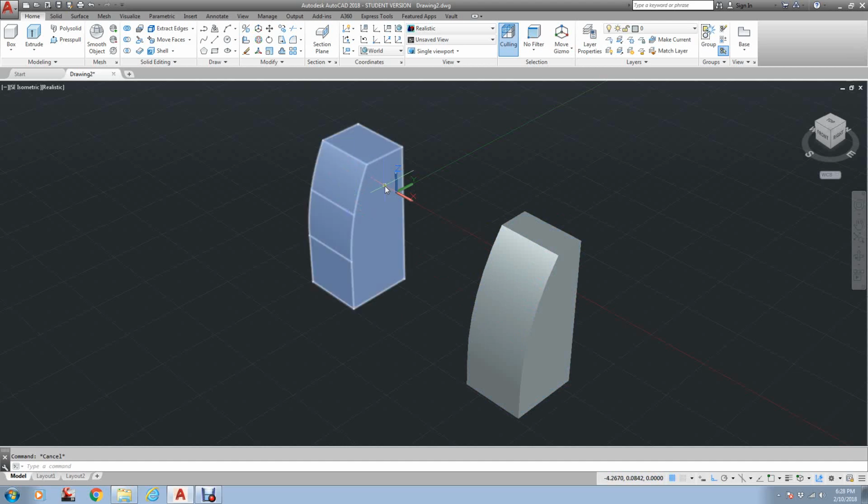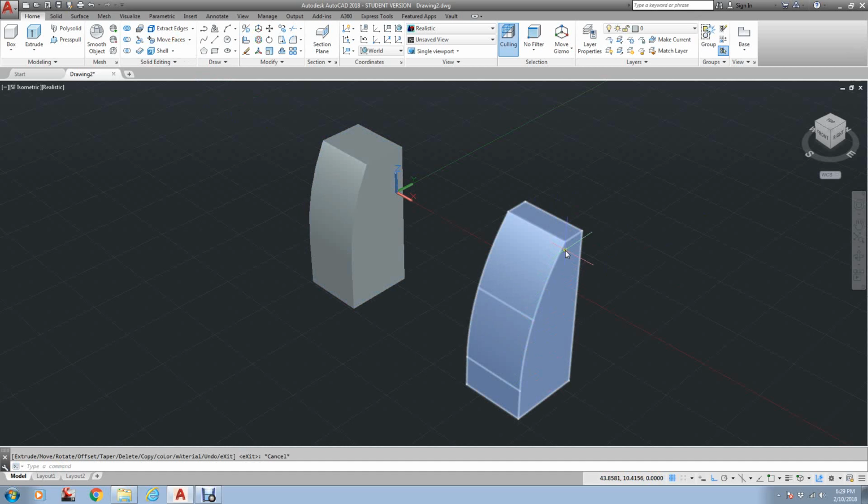Now, if this was just a cube, all 4 sides were straight, then it wouldn't matter which way you did it because that all goes straight. But in this case, I'm going to undo this real quick, and I'm going to do it again just to kind of exaggerate it. I'm going to go up 7, and you'll see that top getting smaller and smaller because I'm allowing this arc to go up, and it'll get to a point that it'll hit this back, and you won't have a top.